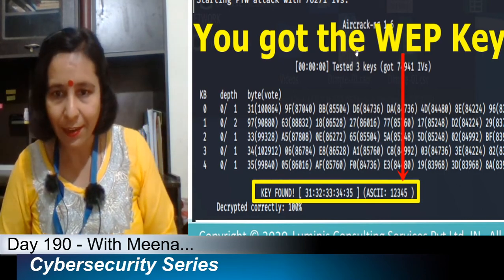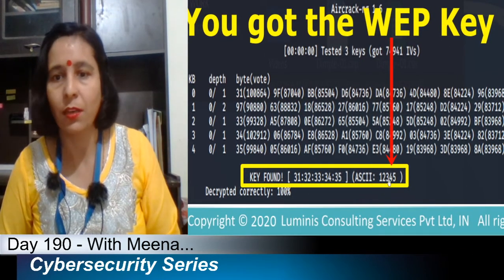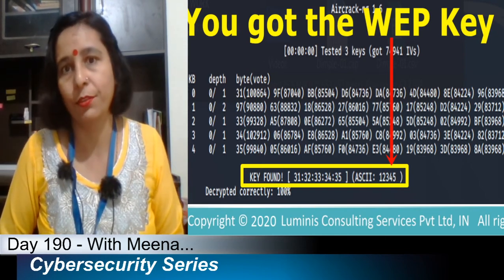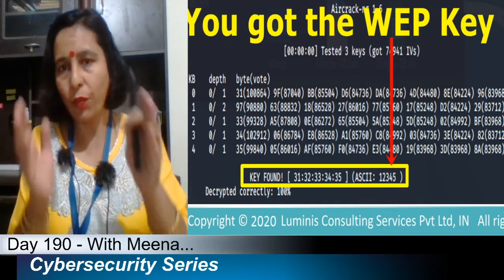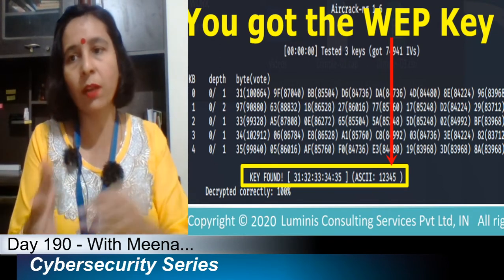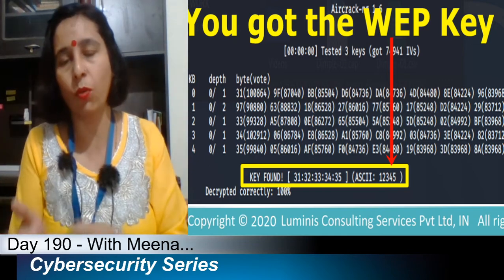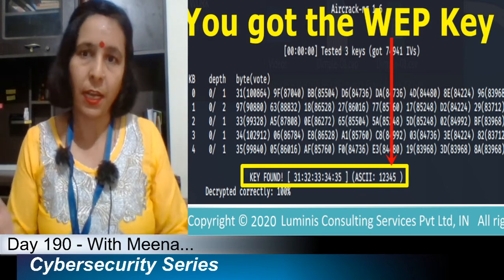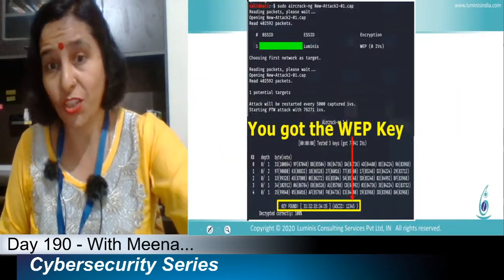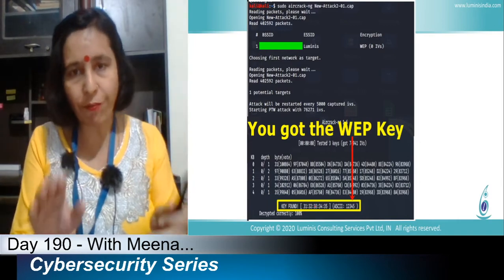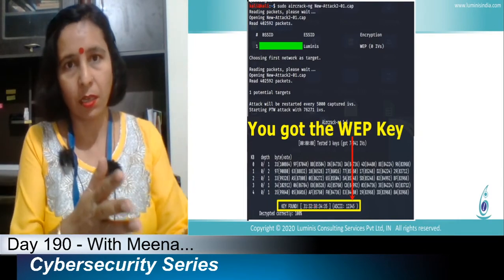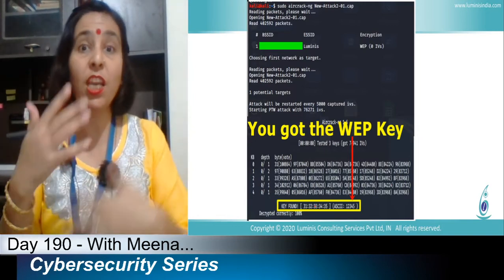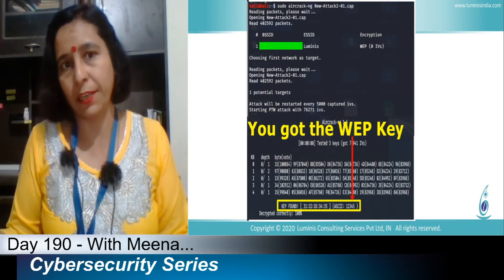You can see here there is a password, they found it, 1 2 3 4 5, and that is 100% decrypted and correct. This is just the weakest key demonstration. Even the stronger key we can also find, and there is another method to perform that attack. Maybe I'll show you in another session, okay. So if you are implementing the weakest security on your Wi-Fi devices, that means you are making it an easy job for the hackers, they can crack it.